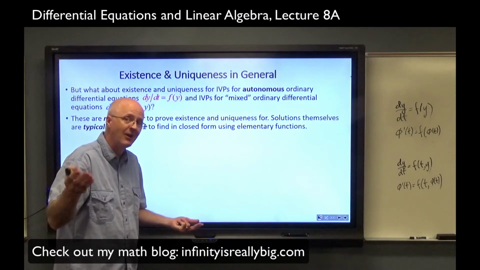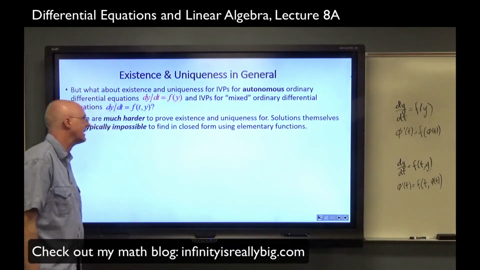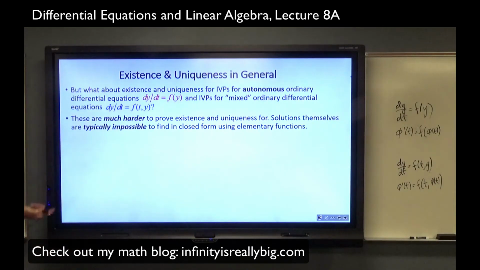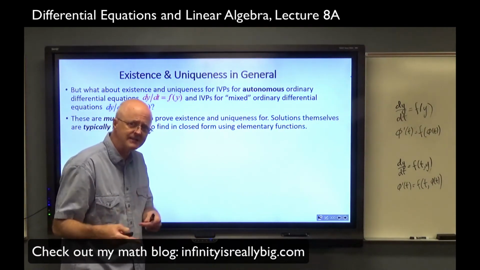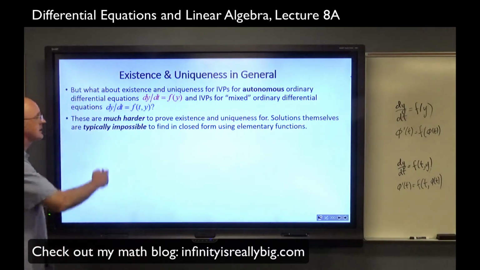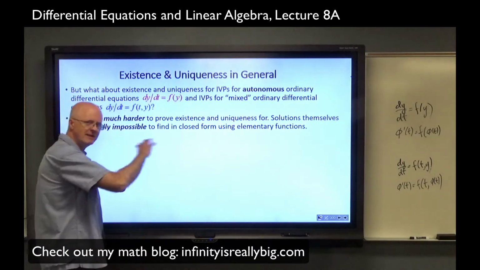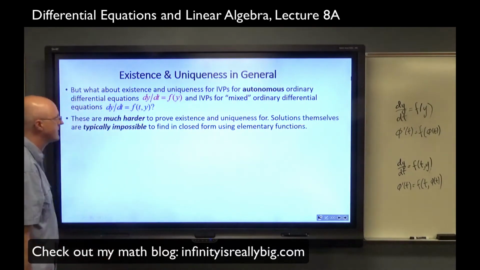If somebody did care, or if lots of people cared, you could maybe even patent your name. You've got your very own function named after yourself. But in general, nobody's got formulas for them. Doesn't mean they don't exist, and it doesn't mean they can't be approximated and understood, but there's just no simple formula for them. Closed form means also that there's no infinite series. This is a non-infinite series thing. That's what we're talking about there when we say closed form.